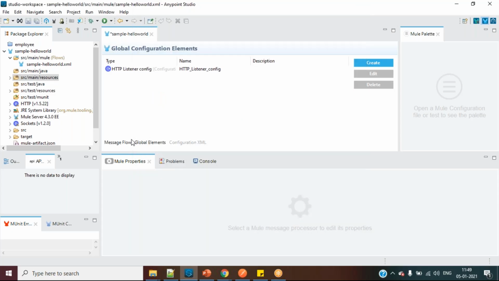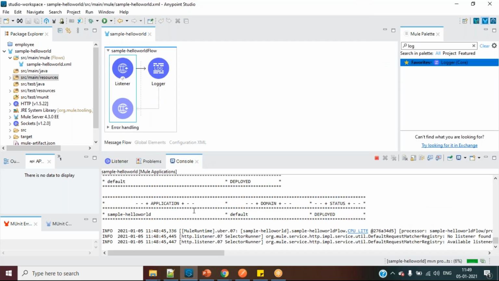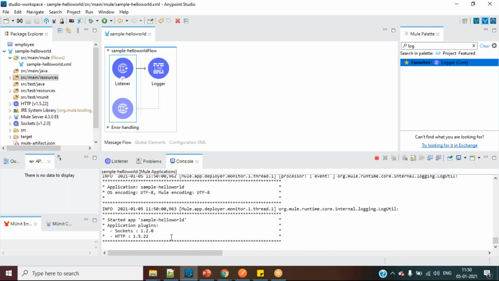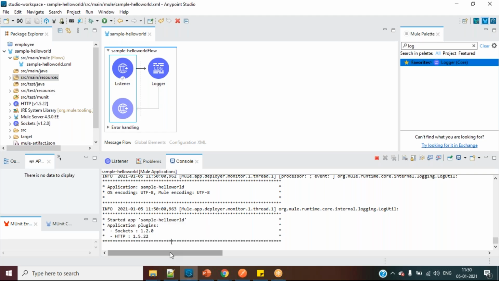Okay. So now we have to save it. Whenever we save it, it will automatically build again. See, it will come again. If it comes like this, it means that it is deployed again. No need to stop it. If you want to be sure, you can stop the execution like this, terminate, and run it again. But if there is only a small change and you just want to save it, instead of running it again, it will automatically deploy.